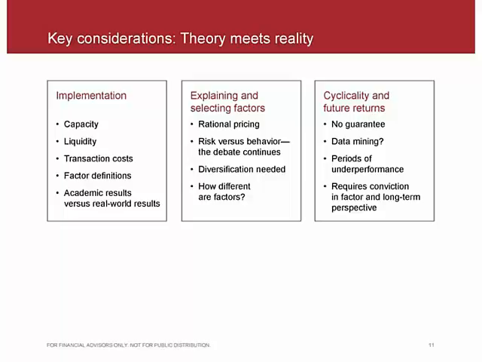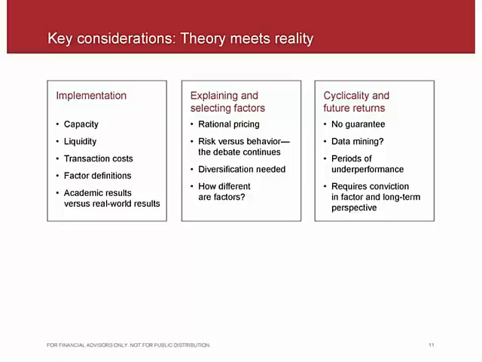And so what you see in these three boxes, and I'll just speak to these at a high level because we'll get more into these as we move through, is really implementation aspects of it. So for instance, capacity. How much money can a particular strategy handle? In the academic world, when you're putting together analysis, there's no constraint necessarily for what capacity a strategy can take. Liquidity and transaction costs, really those frictions. So if we're applying some sort of small cap methodology and we have to have real world transaction costs on a good chunk of money, what are the actual frictions and how is that going to haircut what those actual results are?